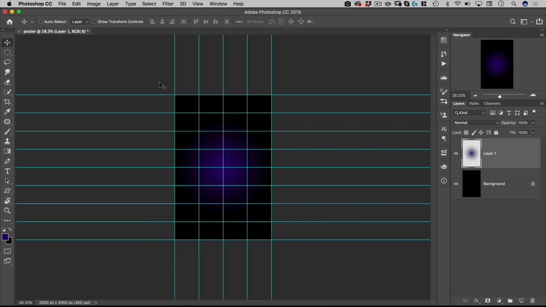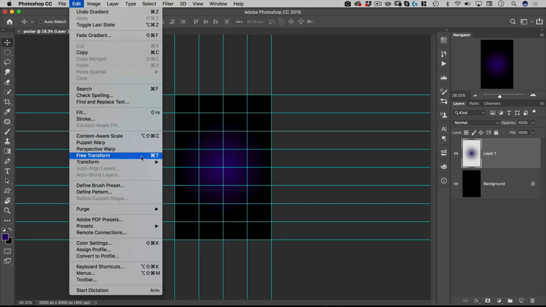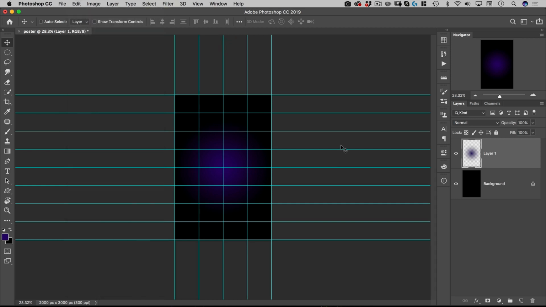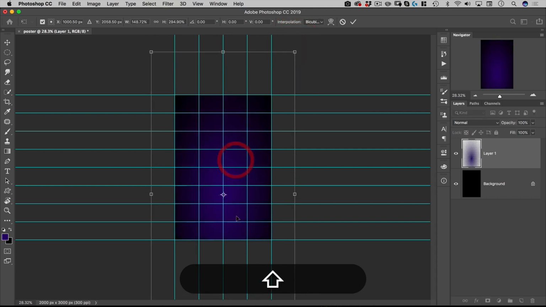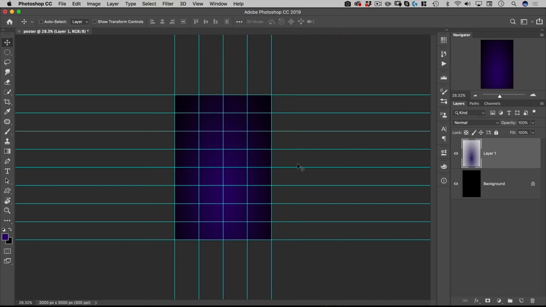And I'm going to do Command T, which is free transform. This is also another shortcut you're going to use all the time. So learn that one, Command T. And I'm just going to grab one of these edges, hold down Option, and stretch this so that it's covering the whole background there. And I do want it to be a little bit stronger at the bottom here. At the same time, I want it to go all the way to the top, so I'm seeing it up there. And let's hit OK.